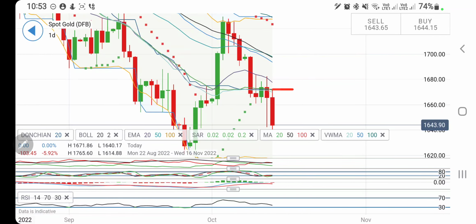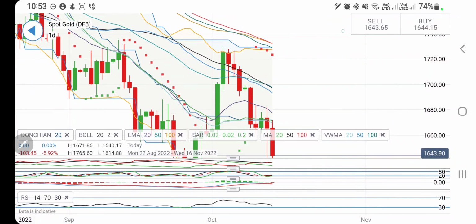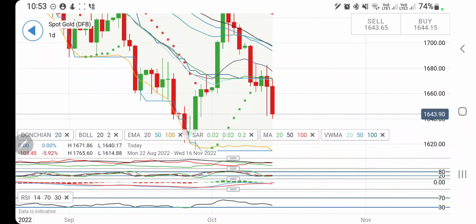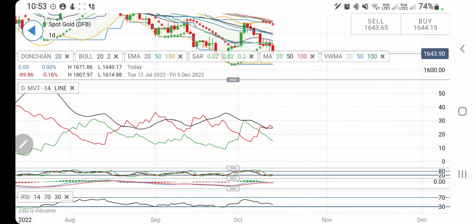Now on the daily charts, you will find 1670, the 20 period moving average, simple, volume weighted and exponential moving average, very strong resistance now at this zone at 1670.75. The next target at 1700, and then you will find this zone at 1730, 1740. It has to surpass through this zone for it to sustain the bullishness. Now you can see the 100 period is farthest, the 28th period is nearest, indicating that it is trying to trade bearish in the near term. It is trying to trade extremely bearish, as in fact it is now trading below the 20 period moving average.